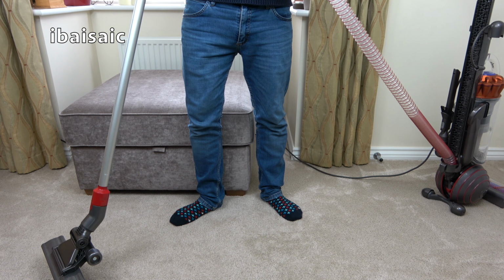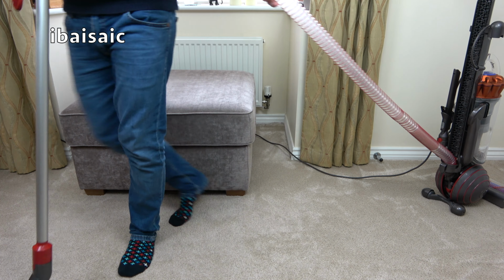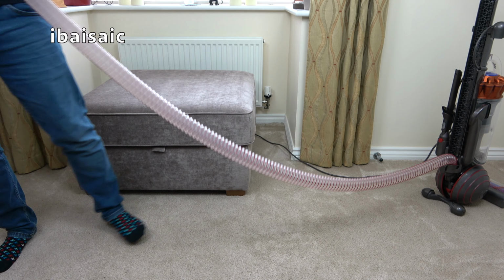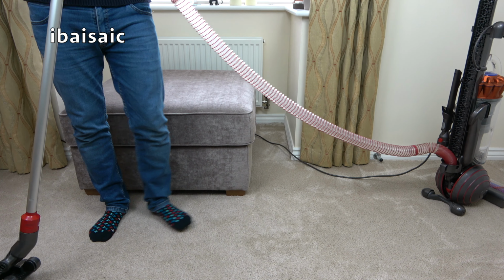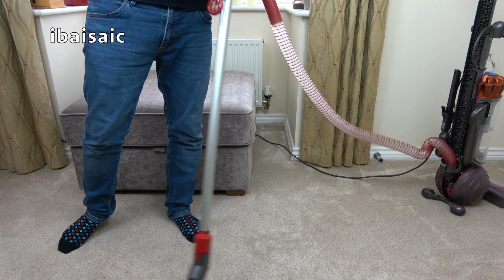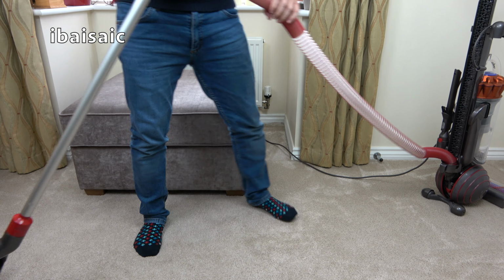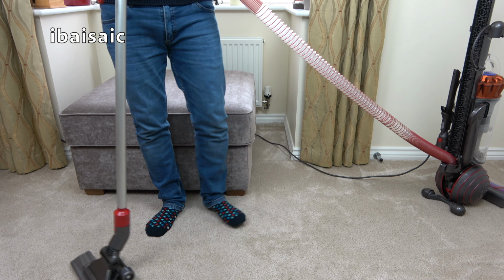The main disadvantage of this Dyson when using the tools is the hose is constantly fighting with you. It always wants to retract back into the machine. It is a long hose, and I'm going to check before the end of the video if it will reach up a standard flight of stairs, but it does want to retract back into the machine when it's turned on. It's okay when it's turned off, but when you block the end of the hose or when you're actually using the machine, it can restrict the airflow and then the hose just wants to pull back into the cleaner.